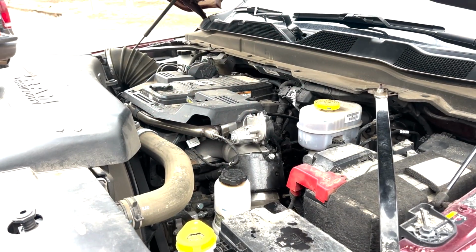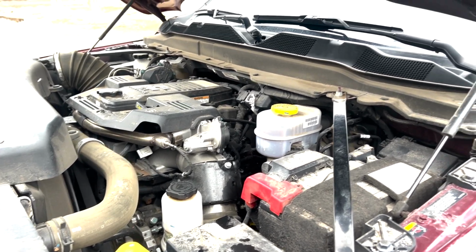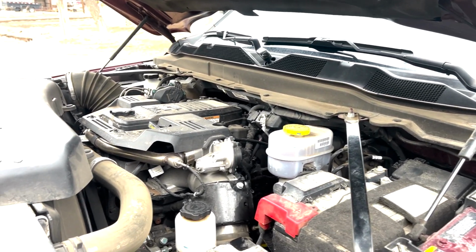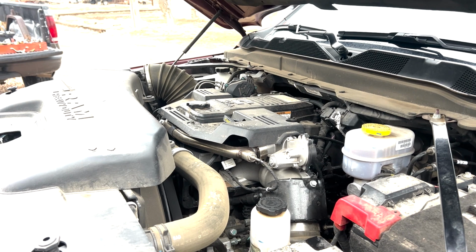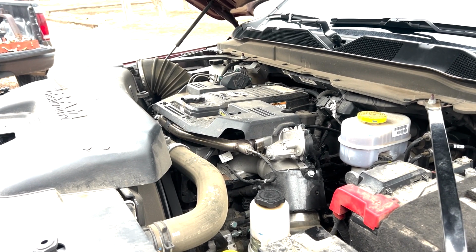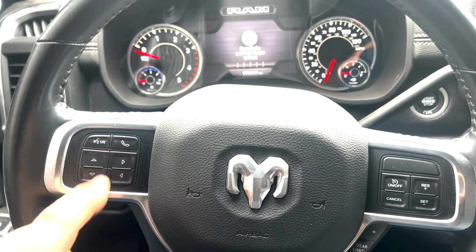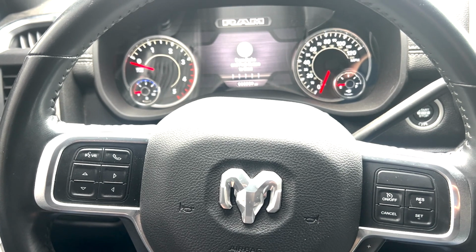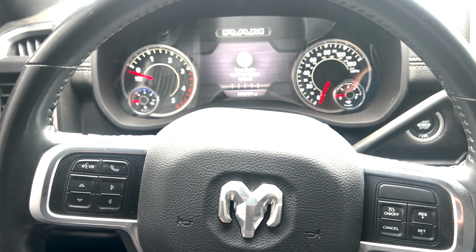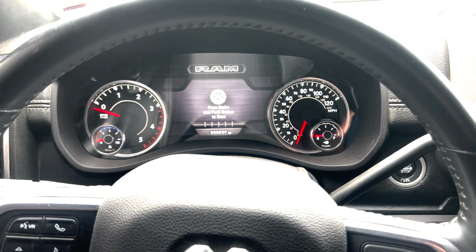All right, so we got the oil topped off. It's good to go. We'll go ahead and go inside the cab and reset the oil filter and oil change light, and also the fuel filter service light. So let's head on in the cab and do that. We're going to be using these buttons here to reset the oil filter and oil change life and the fuel filter life on the screen there.